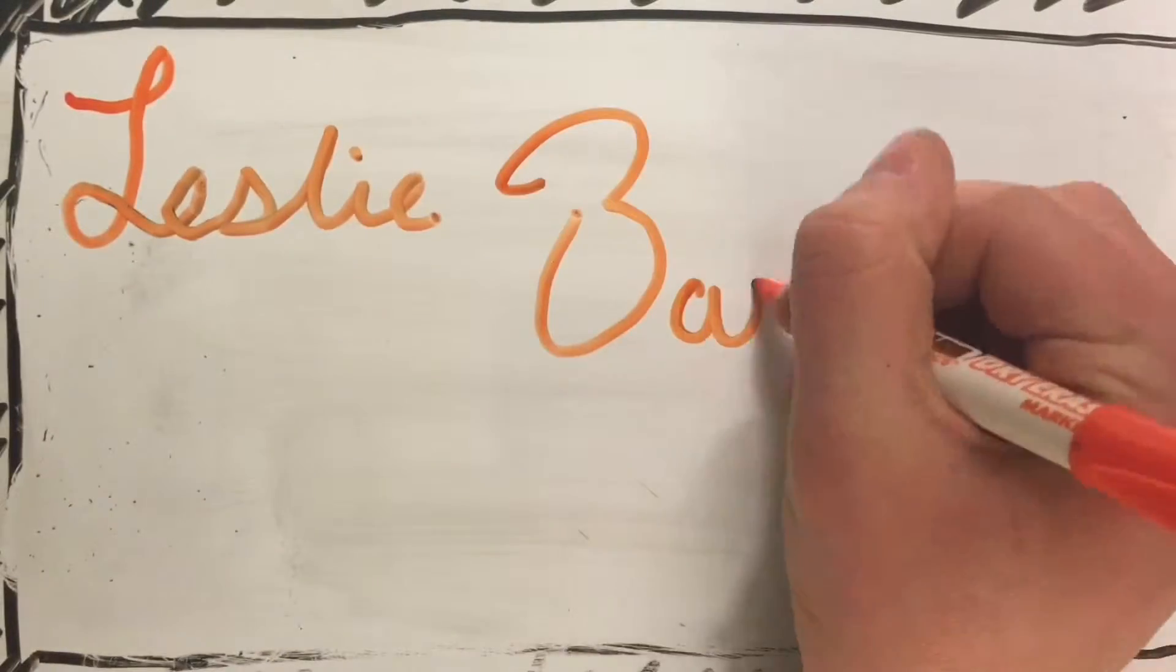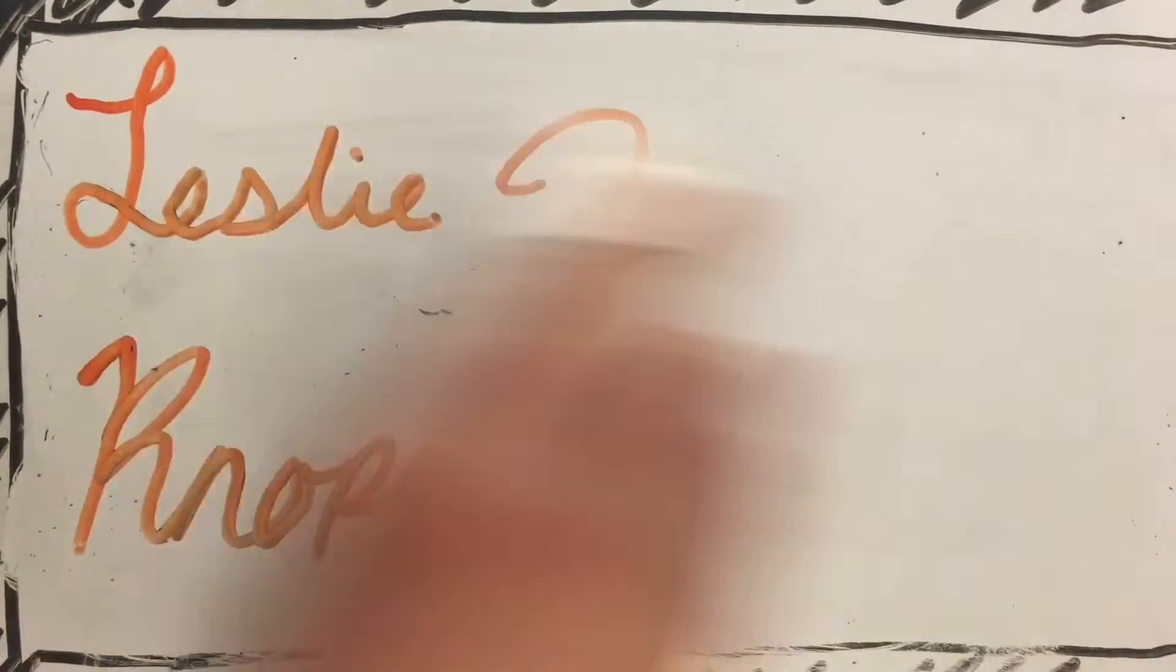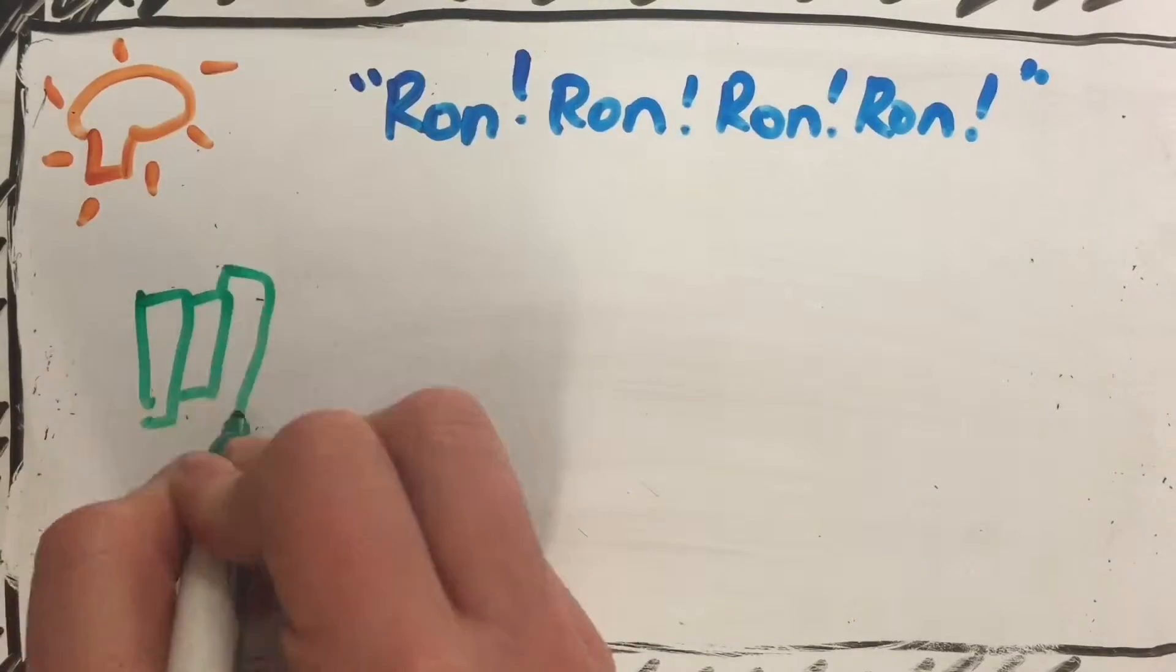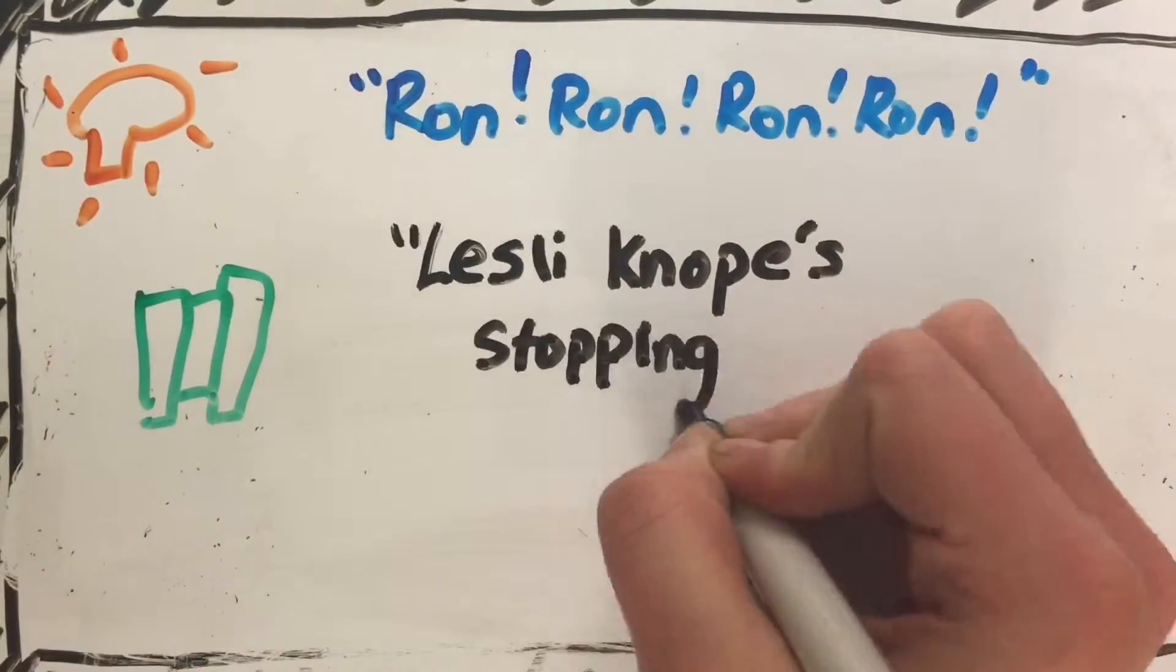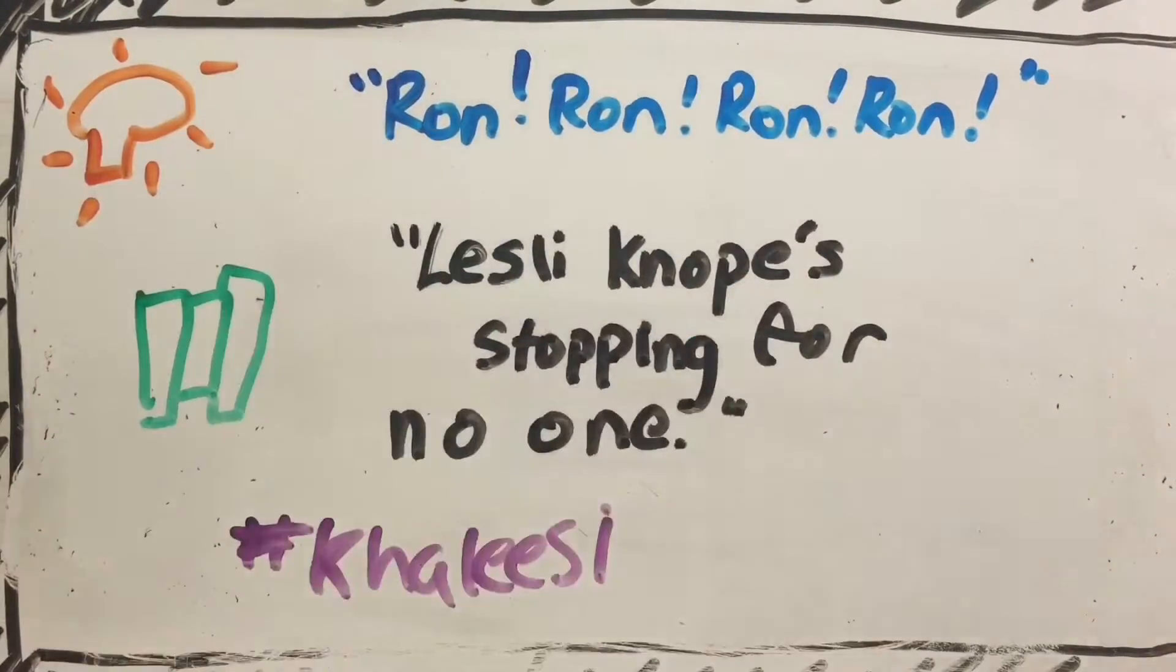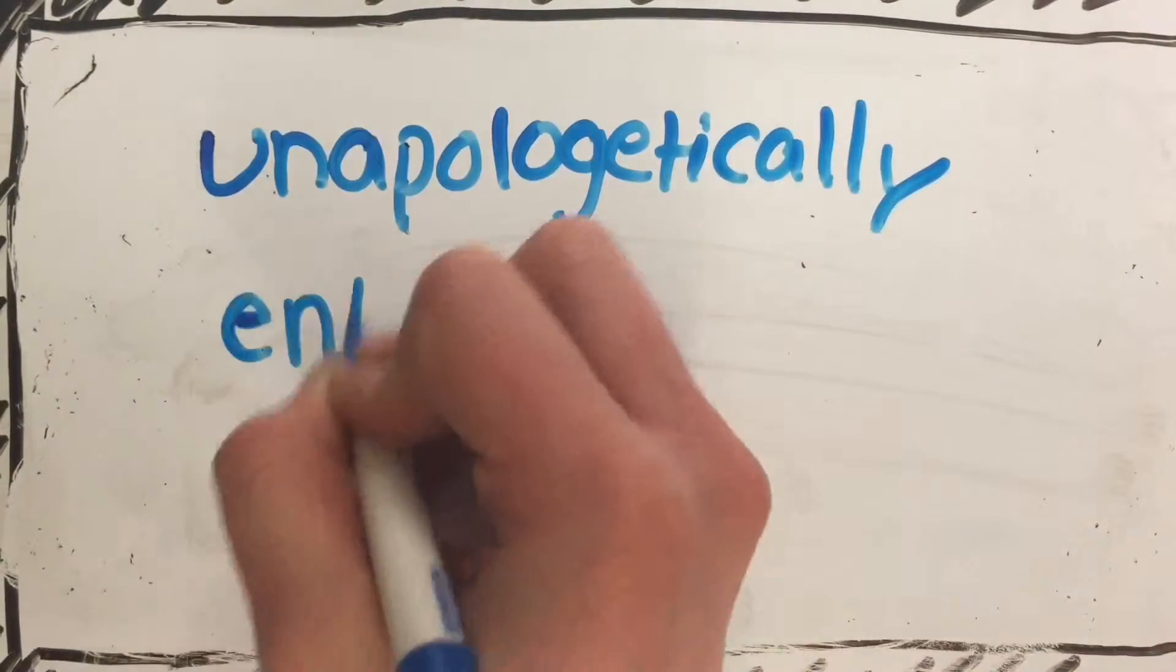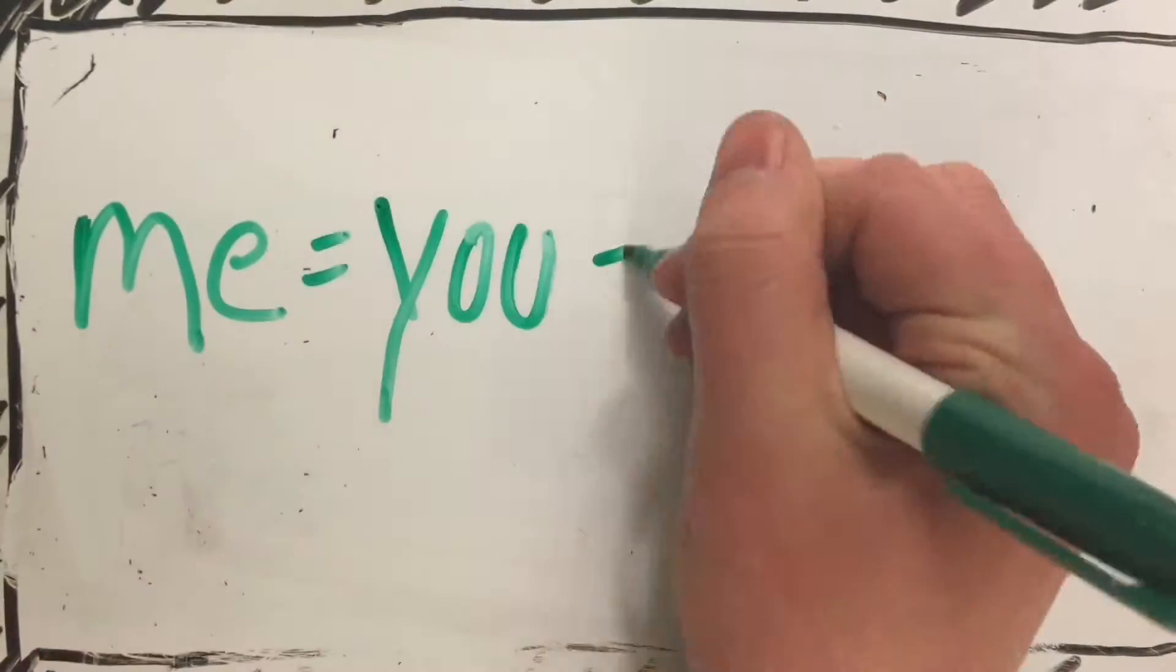There's never been a character I have related to more than Leslie Knope. She is smart and persistent and busy and bossy and deeply emotional. She is a smart, pretty blonde, which is somewhat of a rarity in Hollywood. She's unapologetically enthusiastic about everything she does, and she stands for no inequality.